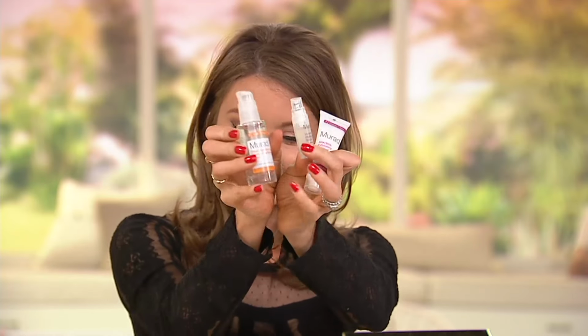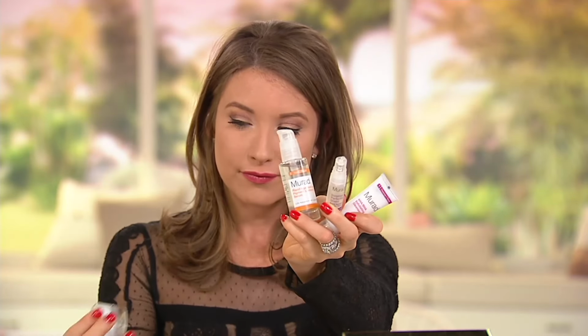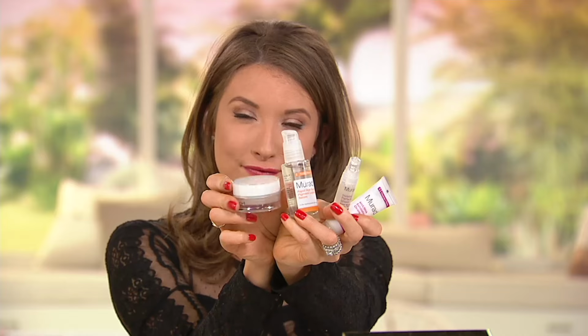So we did the cleanser, and then we incorporated, of course, really the #1 selling product in Dr. Murad's line, the core product. It's a nice size too. I mean, it's $65 on its own, and then you think for, okay, $9 less, I get the entire starter kit. You get the entire starter kit. And right now, again, this is the product that's going to get rid of sun damage, pigmentation, discoloration, everything that's left behind from those summer months.